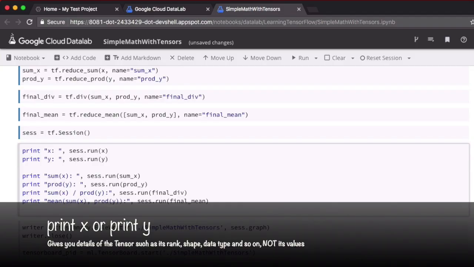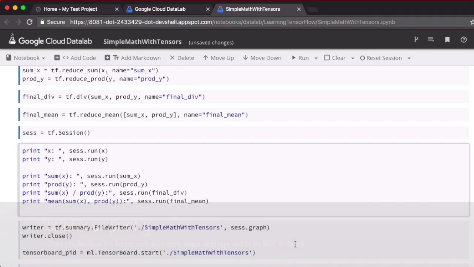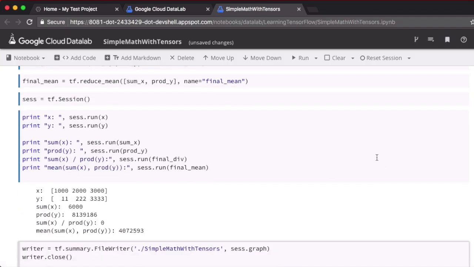This is true even if the tensors are just constants. Run these lines of code and you'll see the result printed onto screen. There are the values of the constants x and y, sum x, prod y.